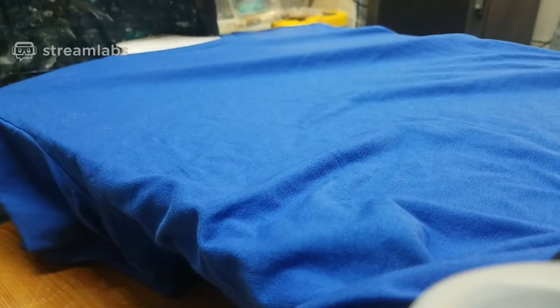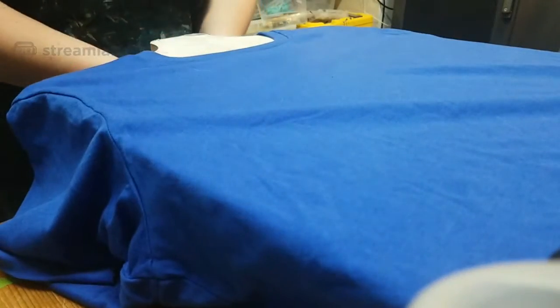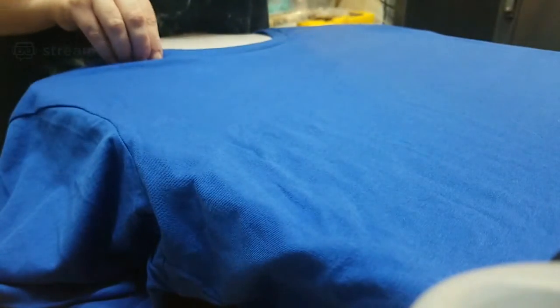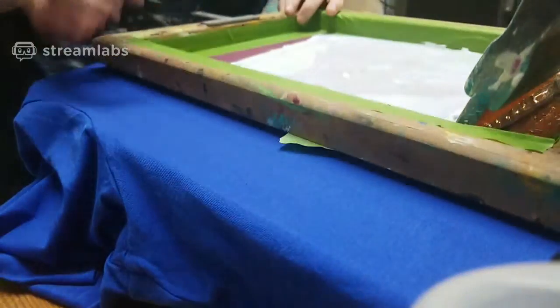I guess I didn't think about it, but grab a shirt because I can only do one at a time. Alright, finding the center. Alright, and then I didn't check to see about neck placement, so I think I'm too far up. Thinking right there. There we go, I think that'll work. Okay. Down, and let's get to it.